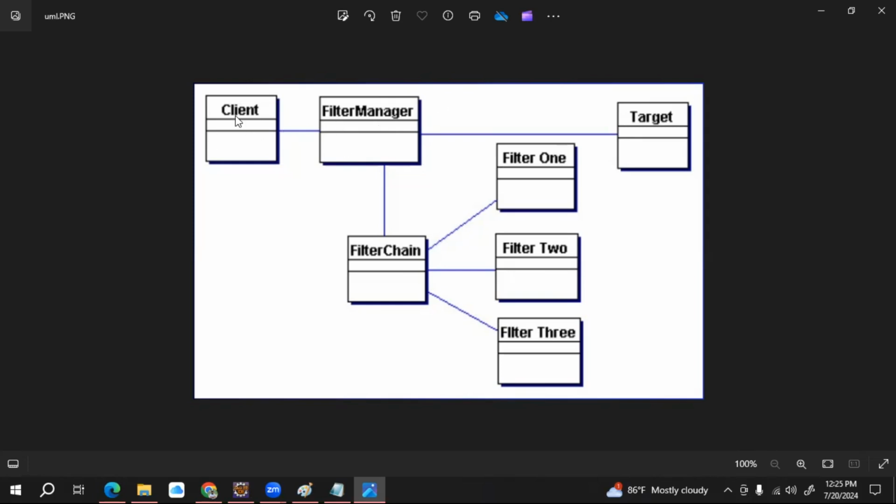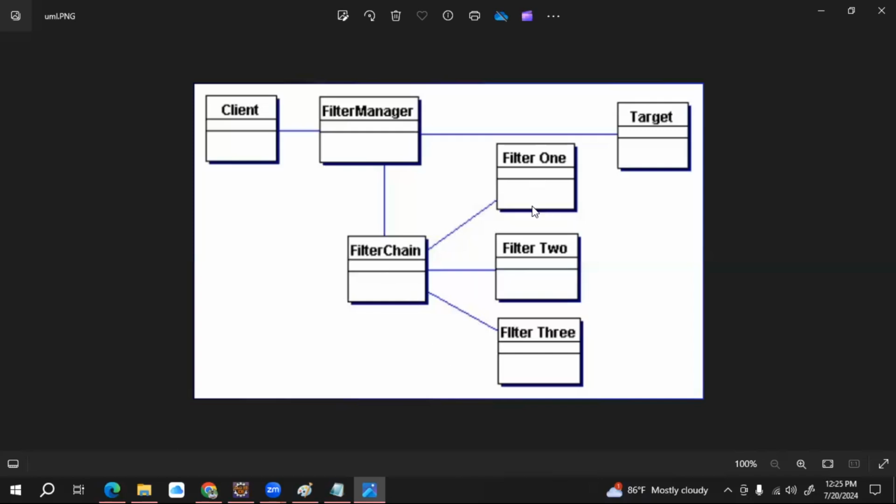Once you make a request to our server, your request first goes to the filter manager, then the filter manager forwards your request to the filter chain, right? Then the filter chain will apply your request to all of these filters and get the response.